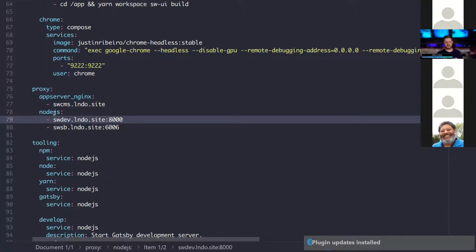What we've done here is override it and say this URL, swdev.lando.site colon 8000, is inside the Node.js container. When Lando gives you its list of URLs, it shows you this one. And actually, it's smart enough to just make this work. You don't need to have the colon 8000 anymore. You just go to this URL, and it'll automatically handle the routing for you, so that you can access it that way.